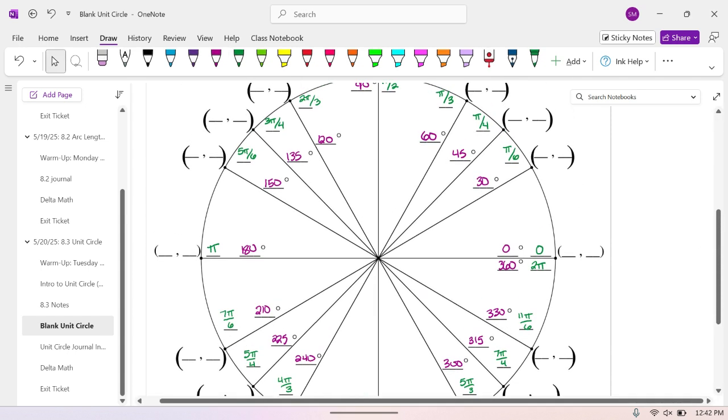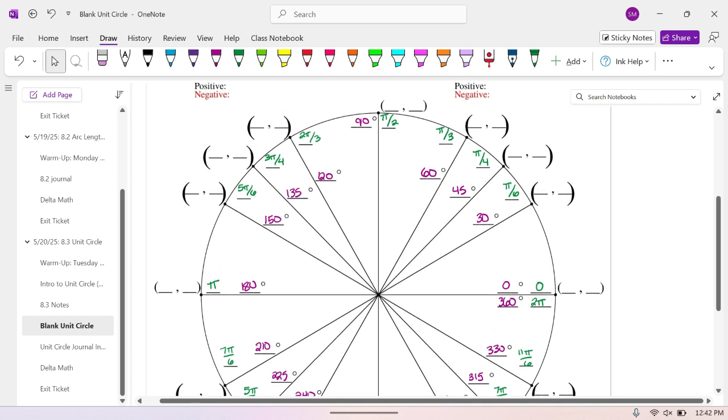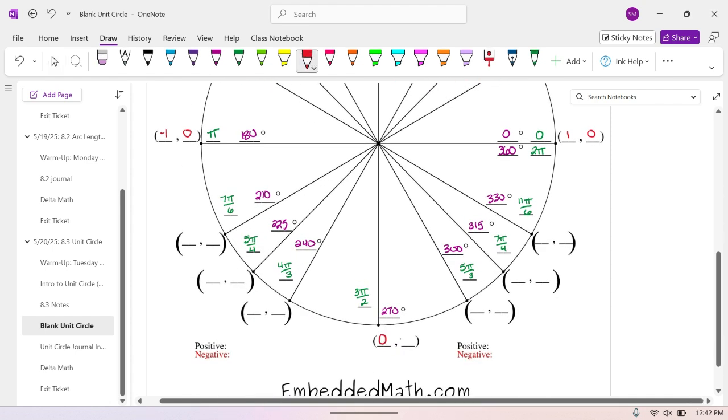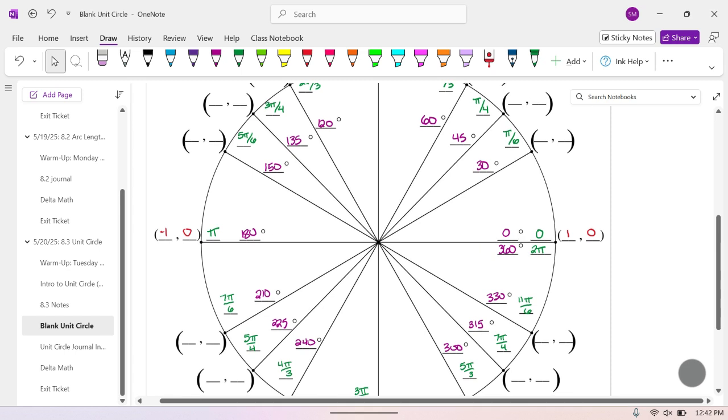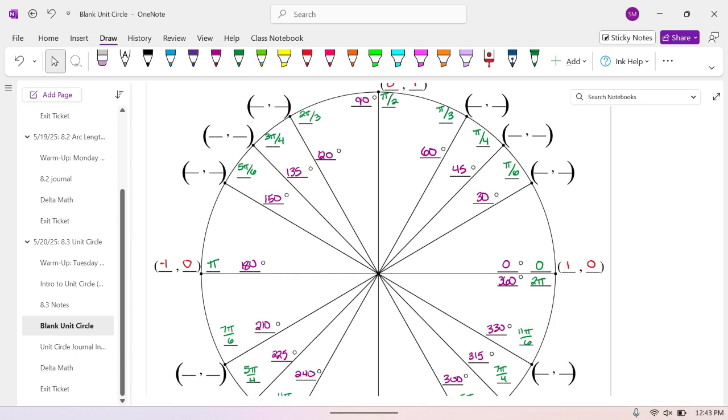Then finally, you would do your coordinates. So I would start by just labeling your ones that are between zeros and ones. All right. So this will be 1, 0, 0, 1, negative 1, 0, 0, negative 1. And if you think about it, horizontal distances, guys, it's always going to be 1 away from the origin. So if you're on the x-axis or the horizontal, 1 away to the right is 1, 0. 1 away to the left is negative 1, 0. It's the same thing for the vertical with the y-axis.